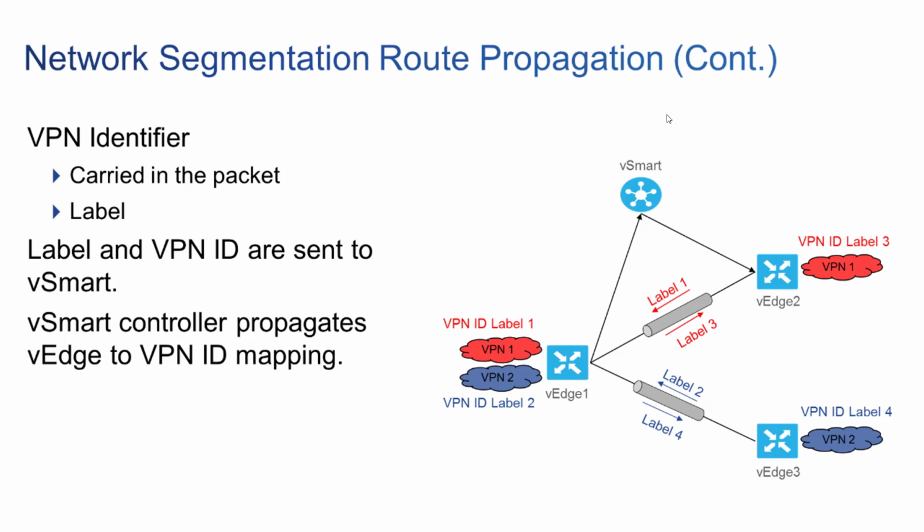The remote vEdge routers take that information from the vSmart controller. They use that label to send traffic to whatever VPN it's supposed to go to. The local vEdge routers, once they receive that data with that VPN ID label, use that label to remove or demultiplex that data traffic so that they can send it into the service side of the network or the LAN side of the network.